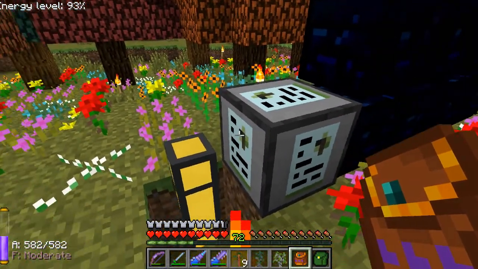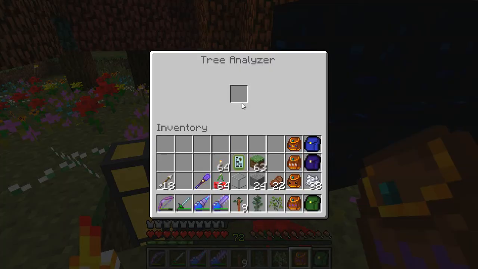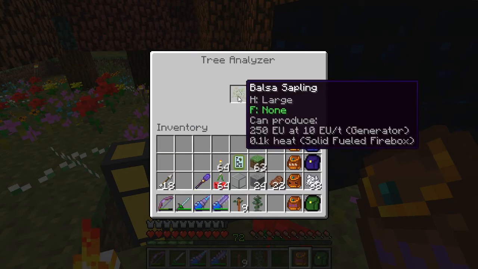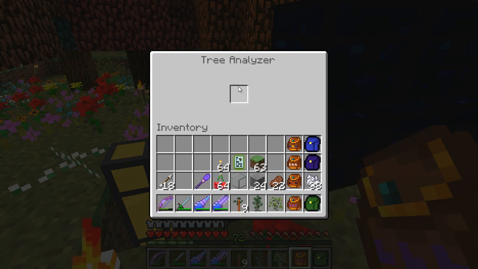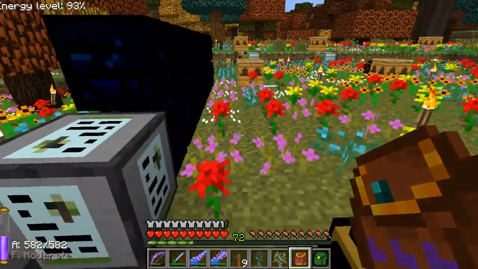I assumed it would need honey, but it didn't. It won't accept it. And when you look in it, all it's got is this little thing. And if you put something in it, nothing seems to happen. So I have no idea if this is just bugged out and it doesn't work, or I don't know what to do with it. But yeah, if anybody's got any hints on that.